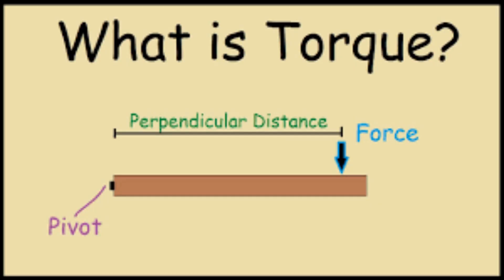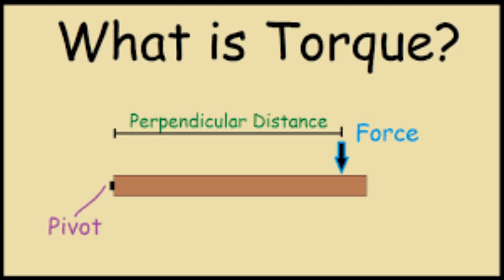So that's what I mean about the effectiveness of a force being measured by torque. That's why torque — which is the letter tau — equals the force applied, times the distance from the pivot point (the radius), times the sine of the angle at which you apply the force. So tau equals R times F times sine theta. It's just gathering together the important things about torque: how much force, where you apply it, and at what angle.